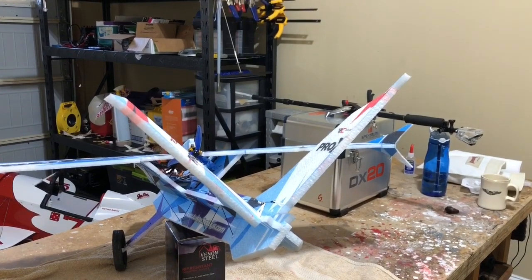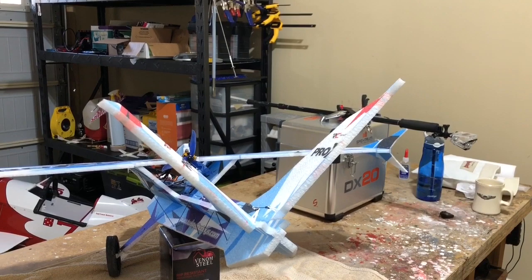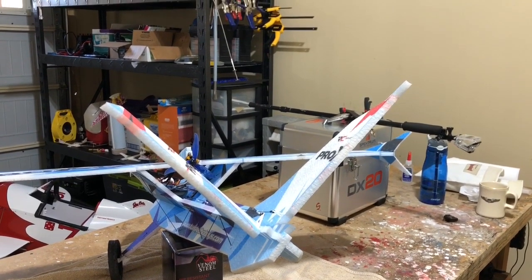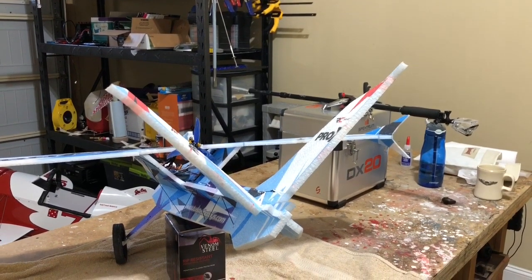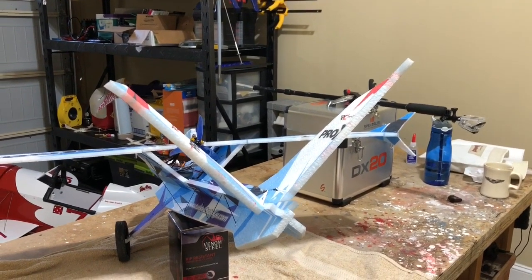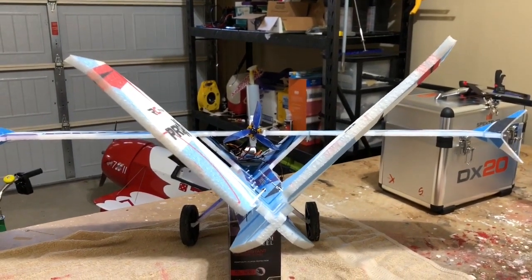Okay, let's talk for a second about V-tails. If you've never flown a V-tail, you might be concerned that it is going to fly a little bit differently than a regular tail, or have some weird flying tendencies. And in this case, that's absolutely not how it works. So let's talk for a second just about the aerodynamics of how it works.